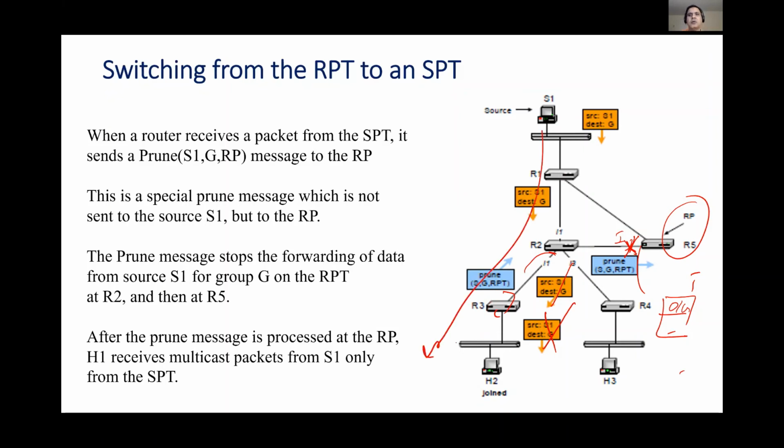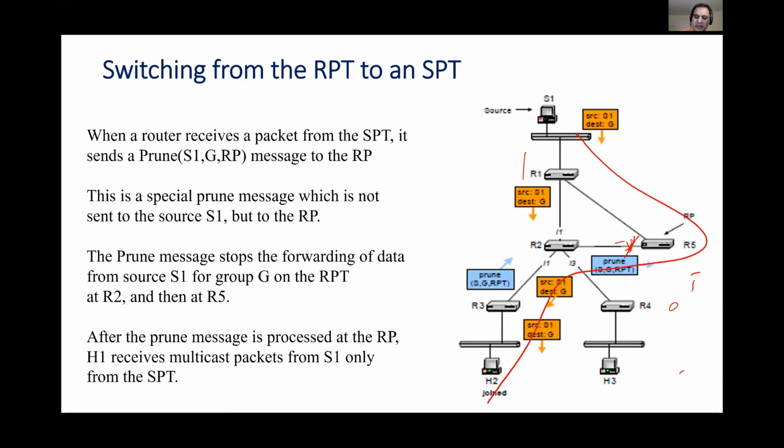Only this link. So what I did simply: earlier I was getting packets through the RPT, and through that join, in response to that join, I also started getting packets through the new path. So I have two options. As soon as I have this option working, then I pruned that option. So I ran in parallel for a while, and as soon as I got confirmation, I pruned this. So I shifted from RPT to SPT.